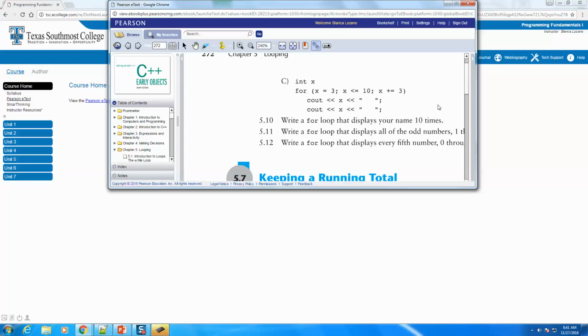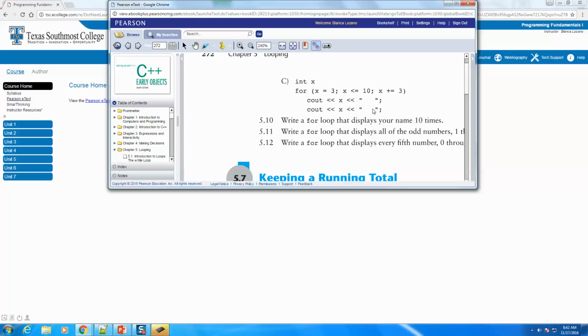Why do you say that is 336699? But we don't have curly braces. So what happens when we don't have curly braces? Only one line is considered the loop. Only one line. Just the first one. So it was correct. If we had put curly braces before this cout and after this cout, then we will have 3 space 3 space 6 space 6 space 9 space 9 space.